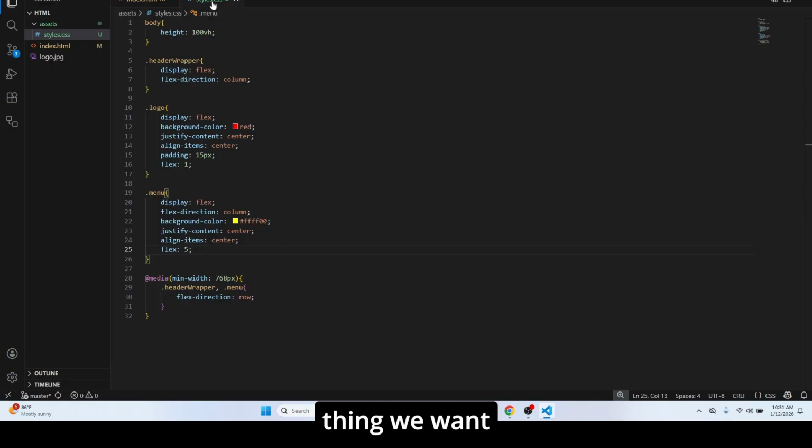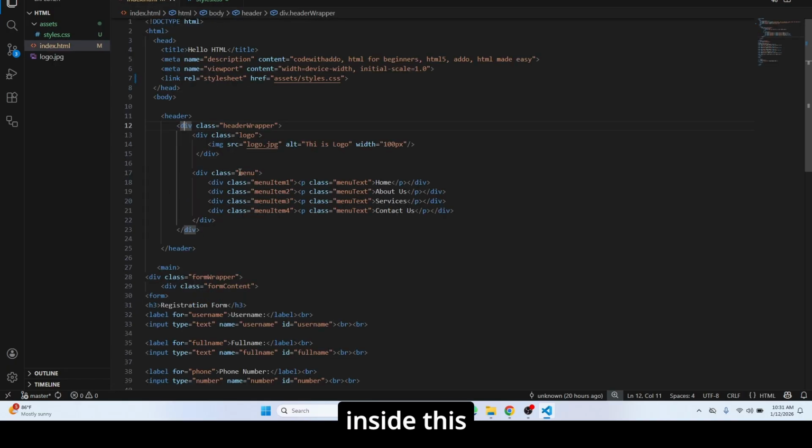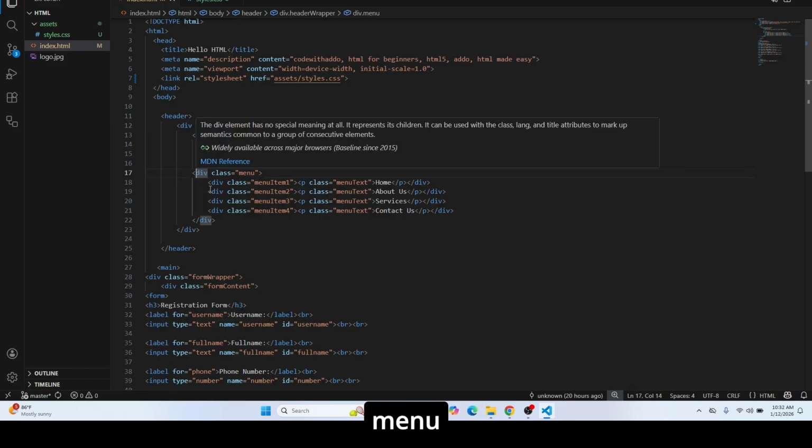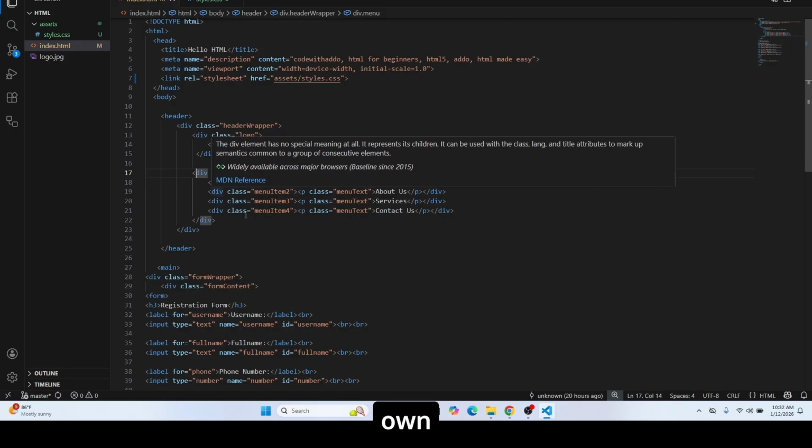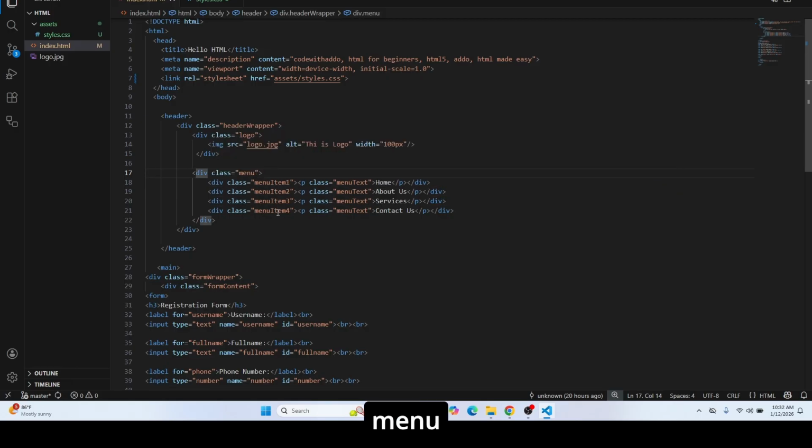So the next thing we want to look at is the children inside this menu. We've already called this menu, which is fine. But now what we want to do is that inside this menu, it also has its own children, which is menu item 1, menu item 2, menu item 3. So we are going to call them all together. We are going to make them flex, and we are also going to divide the text into equal parts. Since they are equal, we want equal division between them.